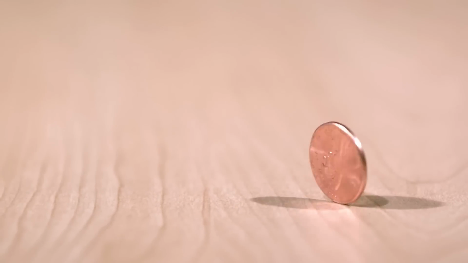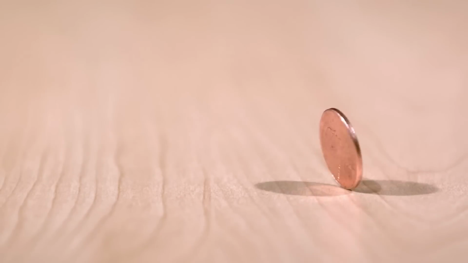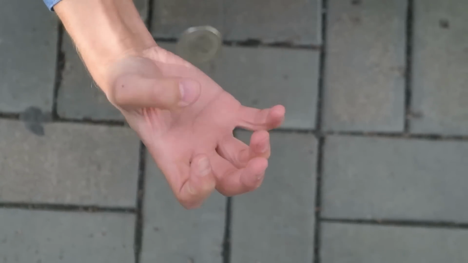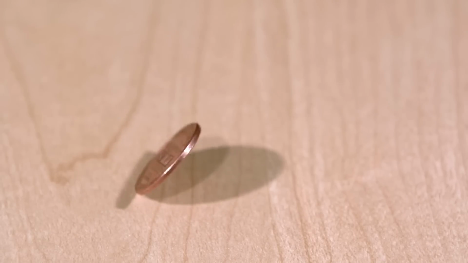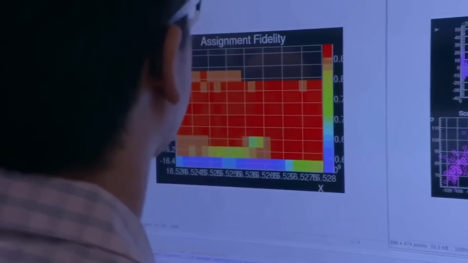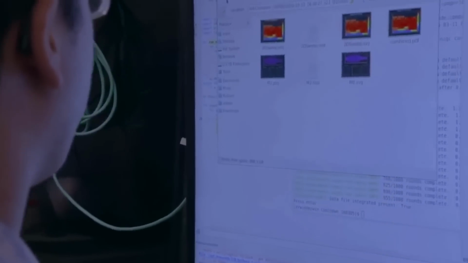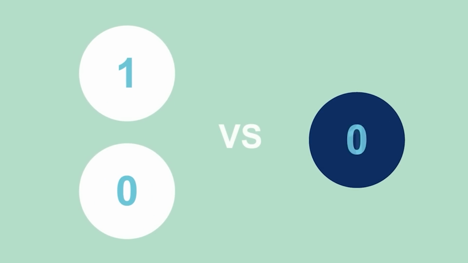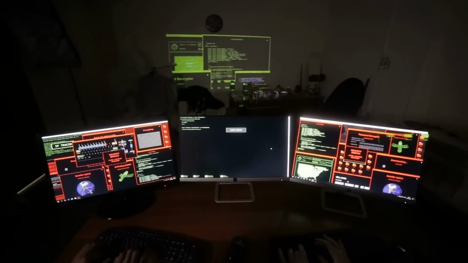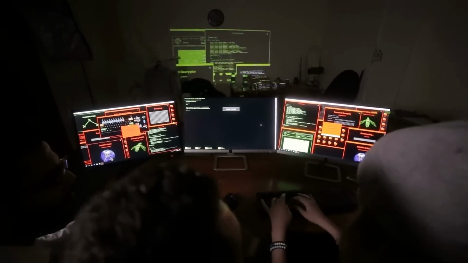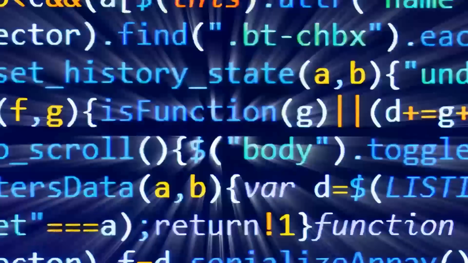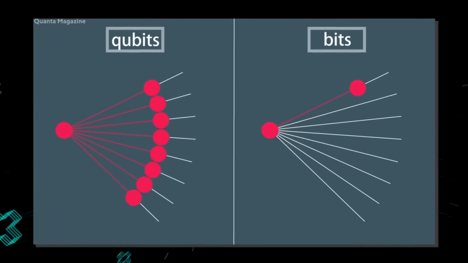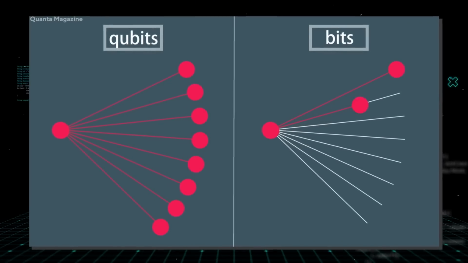Look at a coin, for example. If you flip it, it can be either heads or tails. If you spin it, it has a chance of landing on heads and a chance of landing on tails. It could be either until you measure it by stopping the coin. Superposition, like a spinning coin, is one of the things that makes quantum computers so powerful. A qubit allows for uncertainty. So for example, if you ask a normal computer to find its way out of a maze, it will try each branch individually, ruling them all out until it finds the right one. A quantum computer can traverse the maze at the same time.